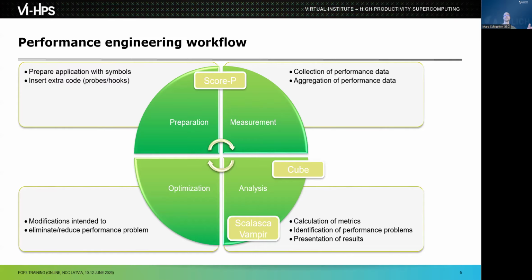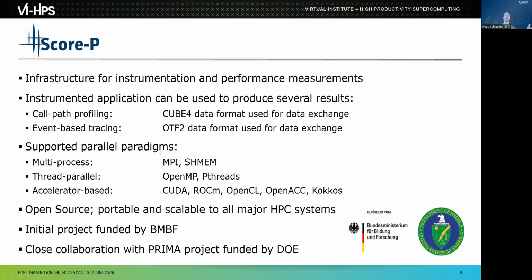To get started with ScoreP, some general information. As mentioned, it's an instrumentation and performance measurement infrastructure, and we are using both the methods of profiling and tracing. For the call path profiling, we record in the Cube data format, and for the event-based tracing, we're going for OTF2, which is a general tracing format that is publicly available.